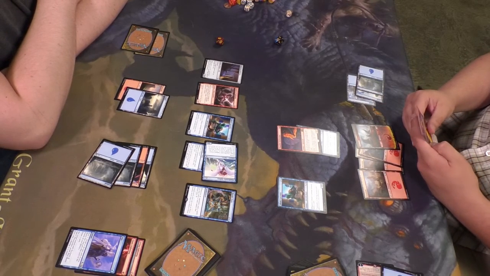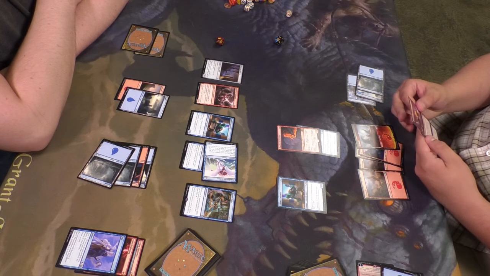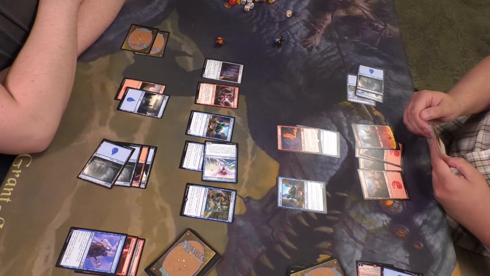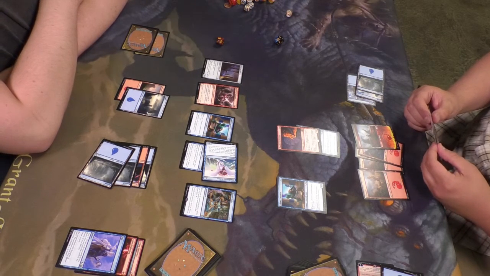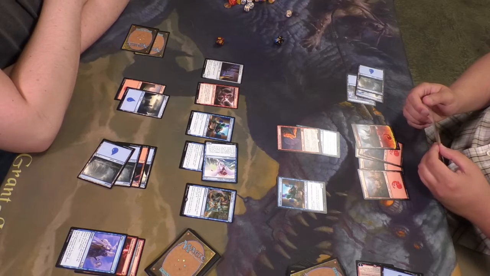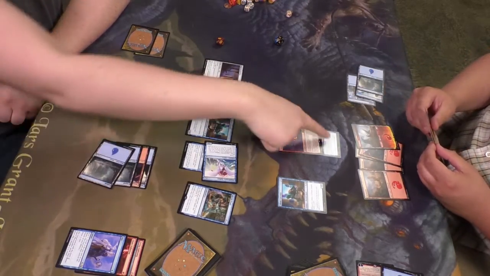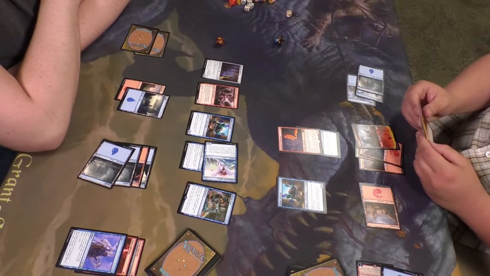Yep. I'm going to swing. And just to be clear, he has a 7/7 flying trampler now. Since that is an enchantment, I can. Did you want to pay an additional one, or let me draw a card off the play hand? I'll pay one. Always pay the one.